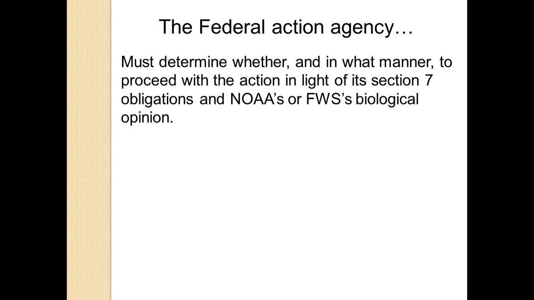Yeah, again, that goes back to Brian's point, and also one of the ones that I made in the first lecture from Tuesday, if we remember back that far: make sure that you understand the language that's in that, and you understand the way in which you can implement that. Is it within your legal authority to do so? Is it within your capacity authority to do so as well? So again, take a very close read of what's in the BO and make sure that you can do it.